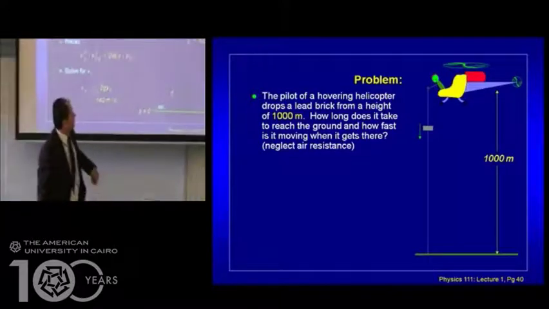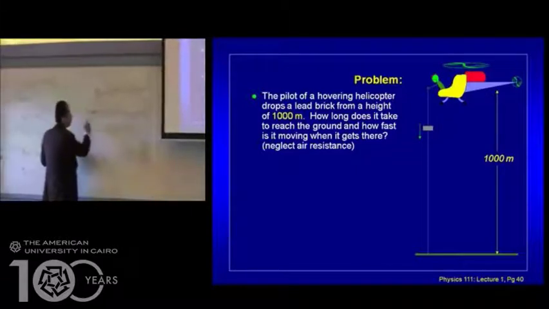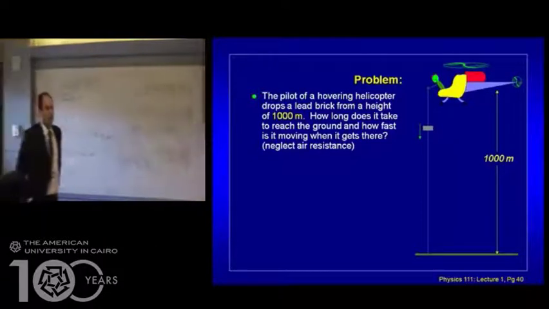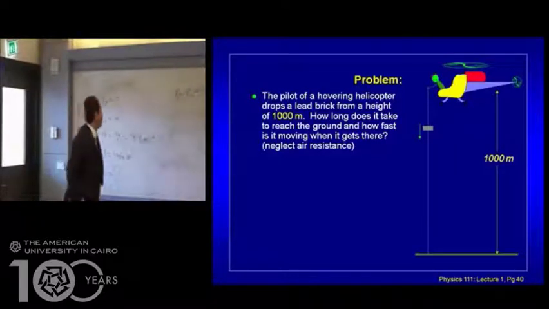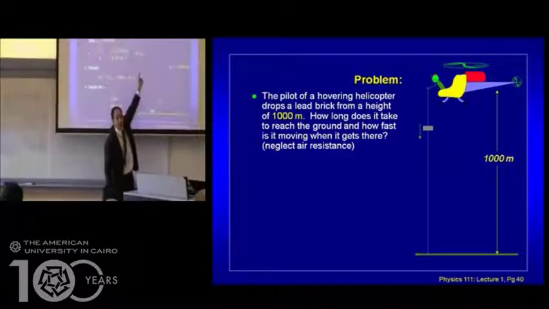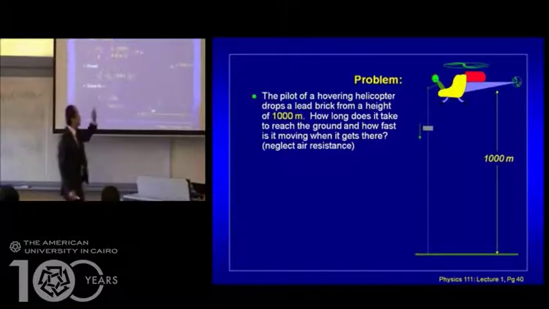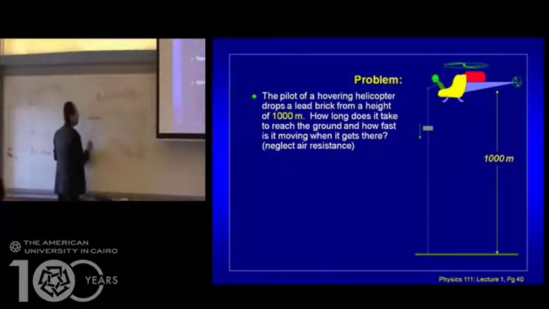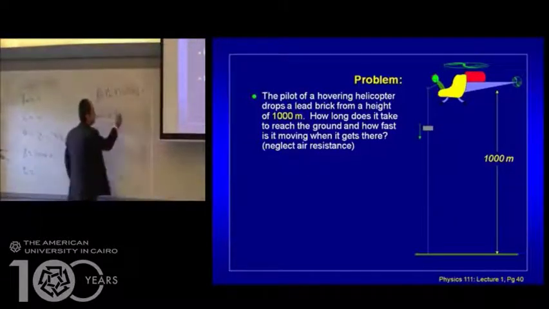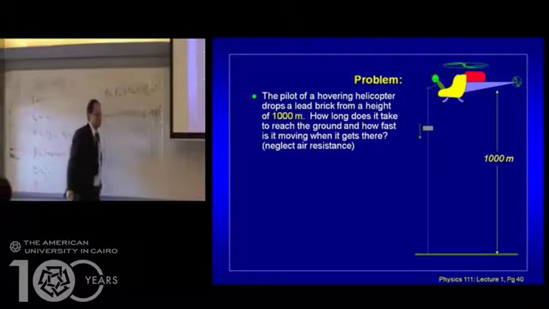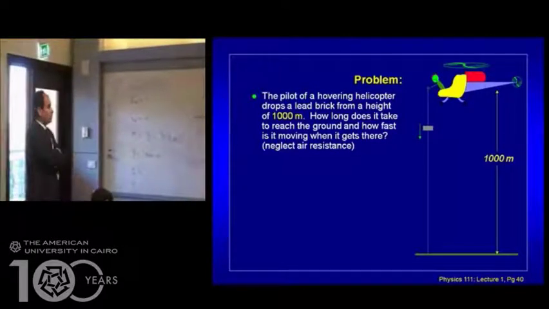Now, I want to put the right direction. X is a vector quantity. Is that up or down? This is y equal to 0. If y is up, then it is positive; if it's down, that line, then it's negative. That 1,000 meters, is it up or down from that line? It's up there, so that's positive. Equal to 0 plus v initial, that's 0, t plus 1/2 acceleration times t squared. Okay, guys?